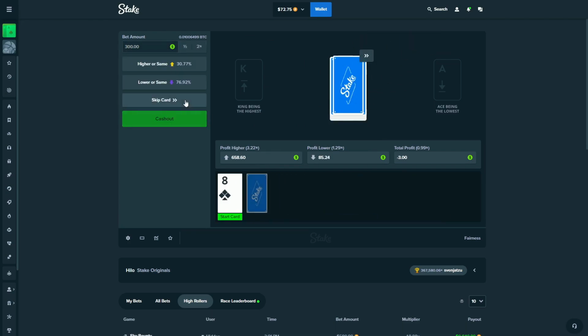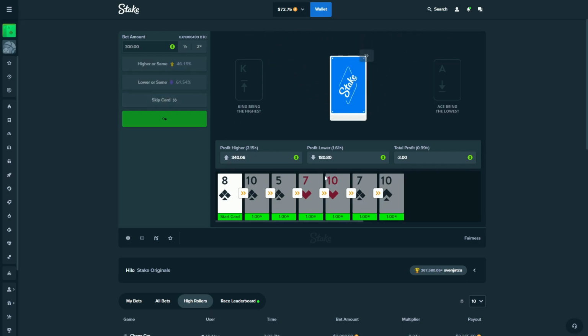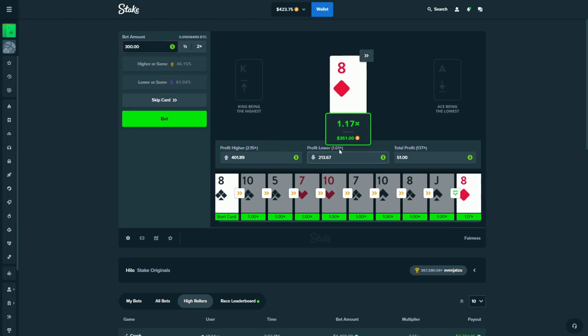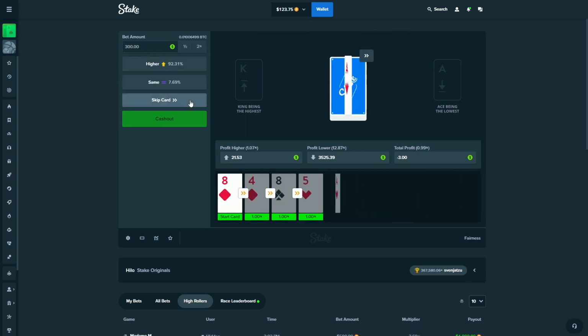Don't worry. Watch this. Wait. No. I need to... Bro, what is it with these cards? Bro, how are we getting so many 10s? Lower now, 100%. Okay, 50 profit. Let's keep it up, boys. Come on, we've got this. This is going to be easy. Easy, surely. We're going to run it back up.